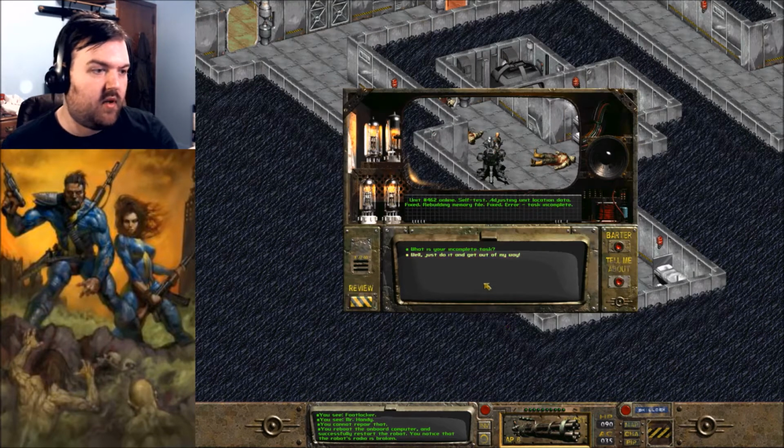Oh, here we go. Unit number 462 online. Self-test. Adjusting unit location data. Fixed. Rebuilding memory file. Fixed. Error. Task incomplete. Well, just do it and get out of my way. What is your incomplete task? Unit number 462 is a cleaning model. Must finish cleaning and maintenance of this level. What do you have left to clean? VAT control room. End of list. Finish your task. Okie dokie, restarting task.